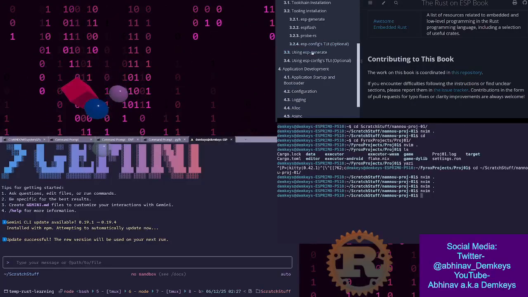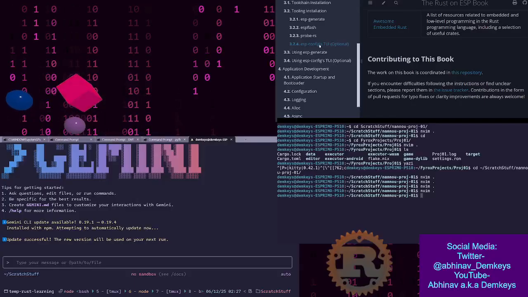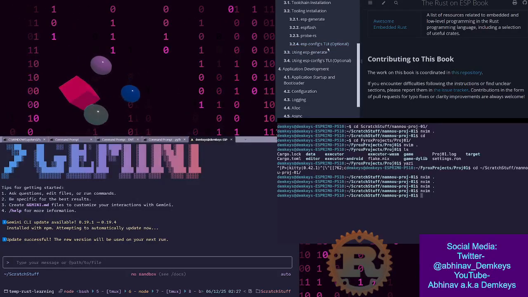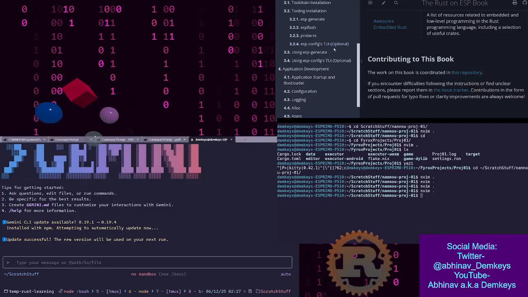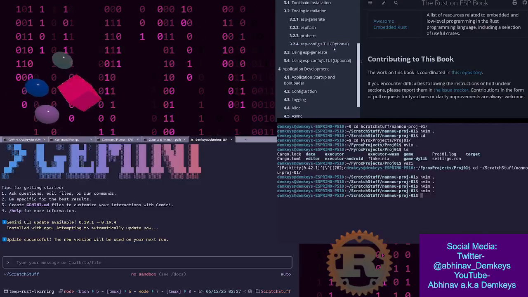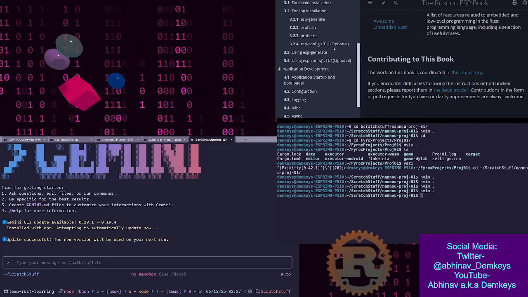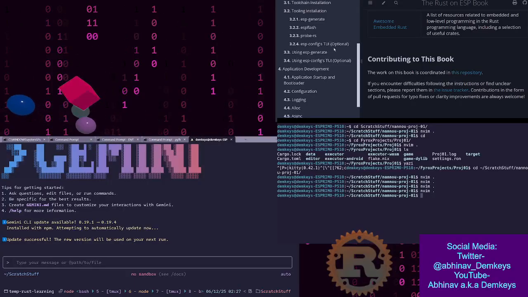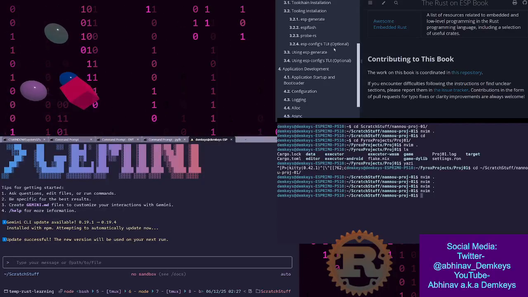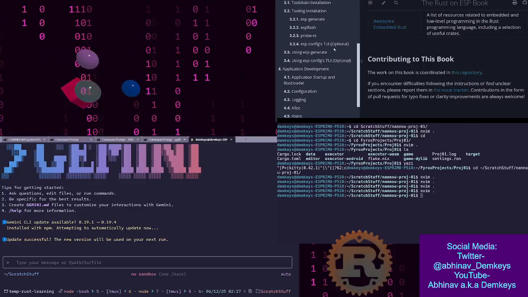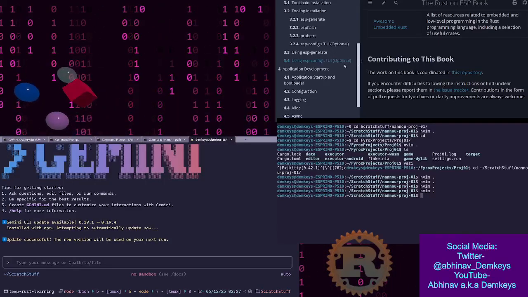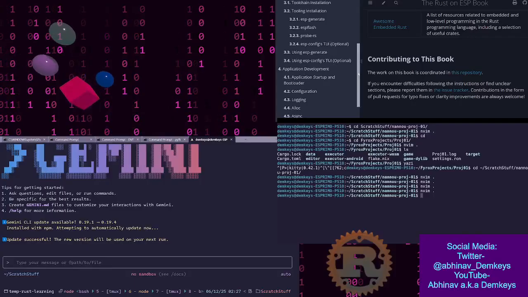Using esp-generate. So I remember esp-generate. I also remember that later on I started using esp-config, which is a TUI that allows you to configure a bunch of options before your project gets generated for you, which is super useful because that way you don't have to guess flags and the various options that the flags accept. The TUI just gives you the information, and you can choose from that information.